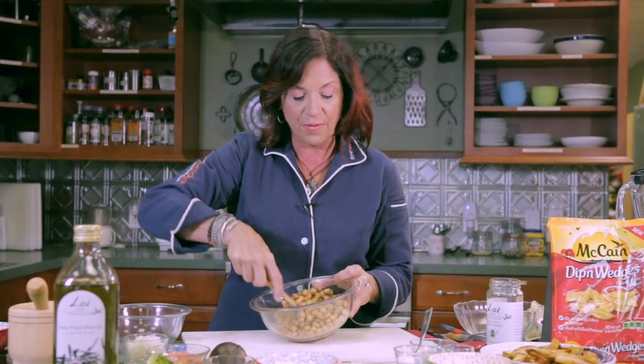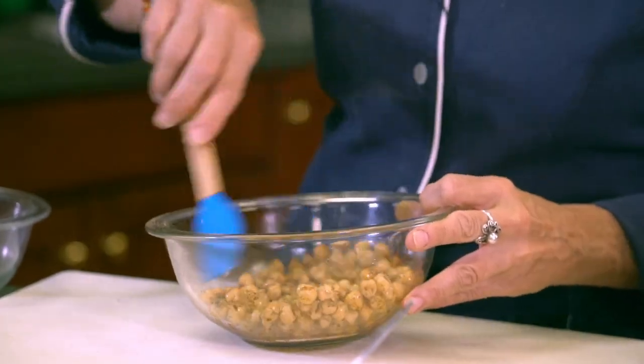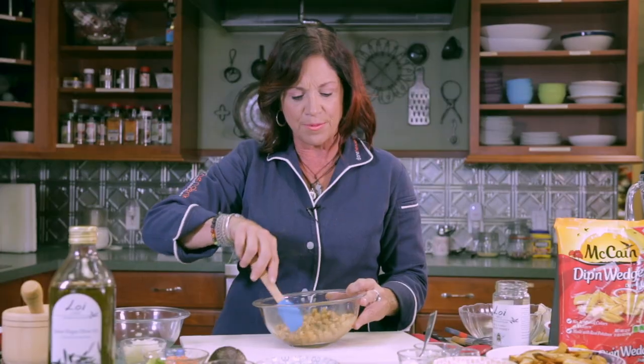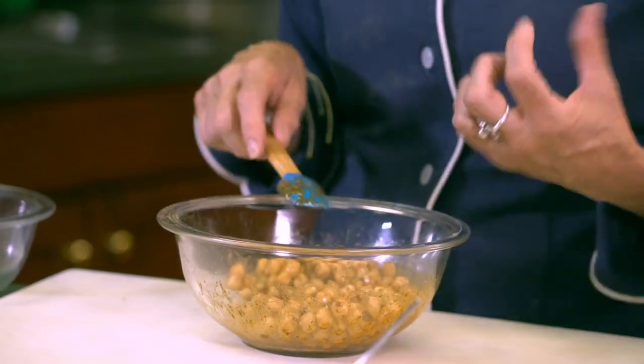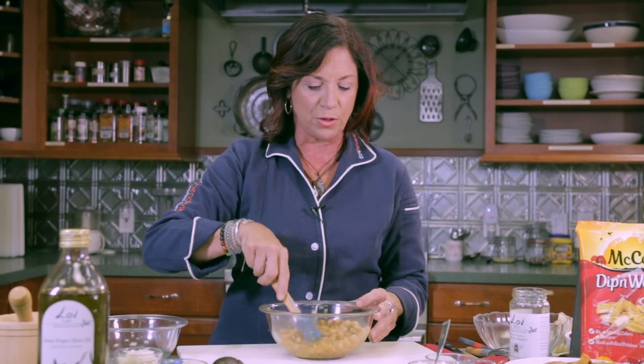So you're just mixing it up, you've got all these delicious flavors on them. If you wanna do them with different types of flavors, say you wanted something a little Latin or Mexican, you could use cilantro and oregano and garlic and all different spices. If you wanted to use some sesame oil and a little bit of soy sauce, you can get an Asian spice to it as well.